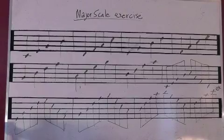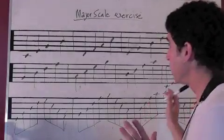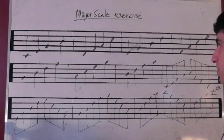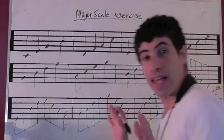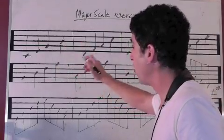So today we're working on this major scale exercise. We did basically the same exact exercise with the dominant scale. It's really more of a chordal exercise actually. So again, just wanted to explain what's going on.